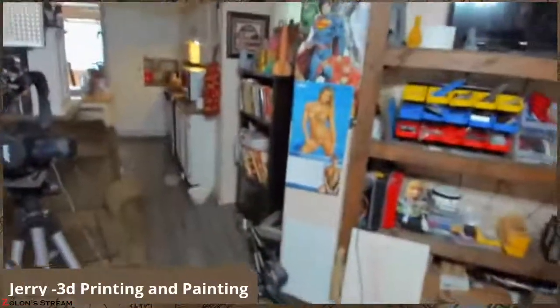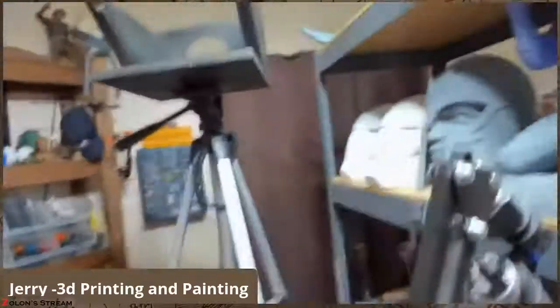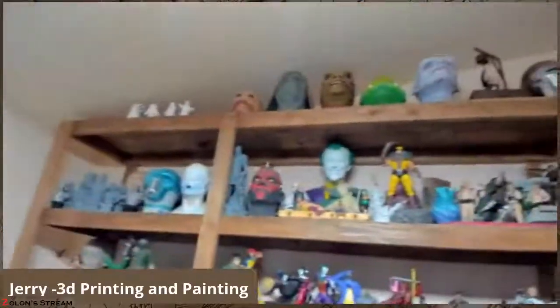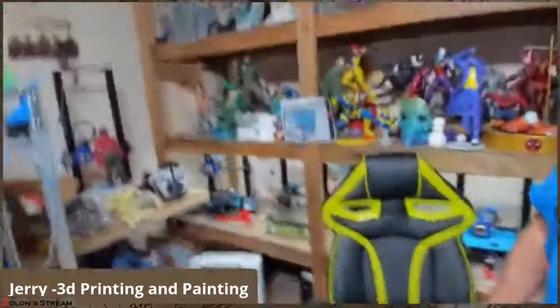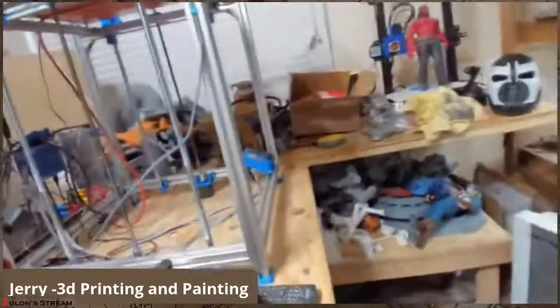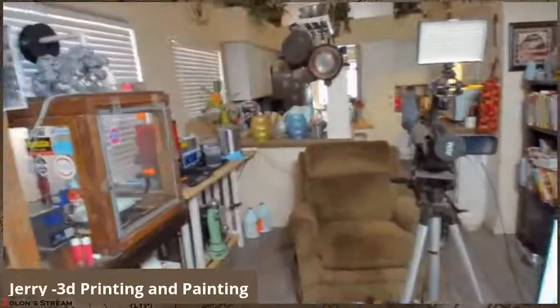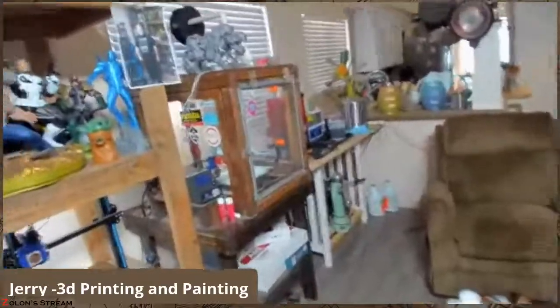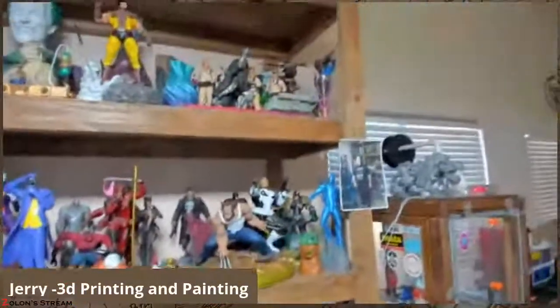Okay, there's the kitchen. Oh my God, look at all the masks and prints. You need a giant shelf just for your prints. Wow. Oh my God, Joker. I do miss the space of living in the US. And then I got a shelf down below there. It's 8 foot long and has tons and tons of unpainted models on it. Let me go around the other side here. Now I got a resin printer down there on the end. And my CR10 is in an enclosure right there whenever I want to print in ABS. And I got the CR10 there. All right, so you like CR10s. That's good to know. Ender 3, CR10s. Anyway, this is a very impressive setup.